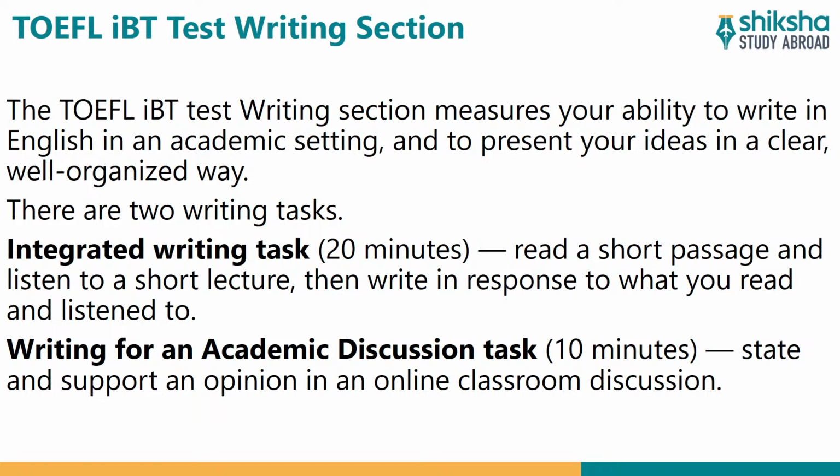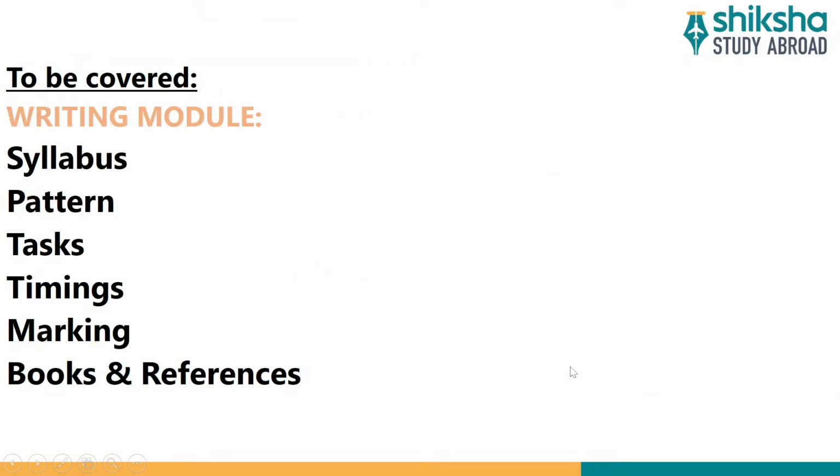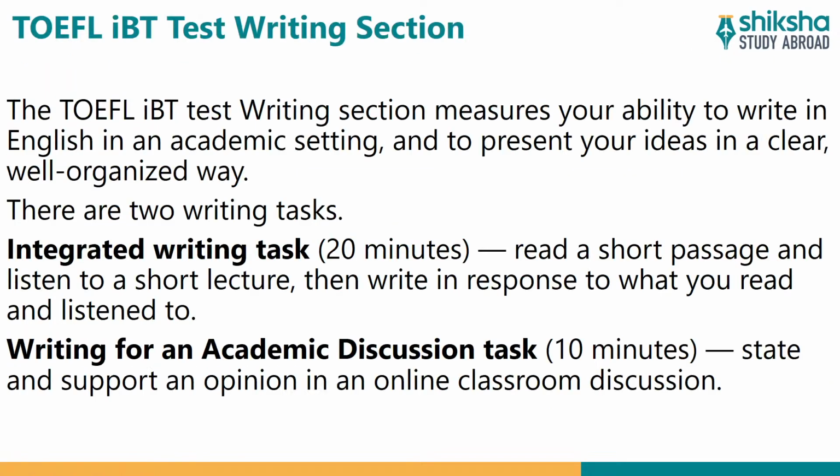Now there are 2 writing tasks, as I said. One is the integrated writing task, which is for 20 minutes. Out of your 29 or 30 minutes, as I said when I was taking you through the slide, the writing 2 tasks will be given to you in approximately half an hour. That has been bifurcated into 2 categories: one is the integrated writing task, and the other is the writing for an academic discussion task.